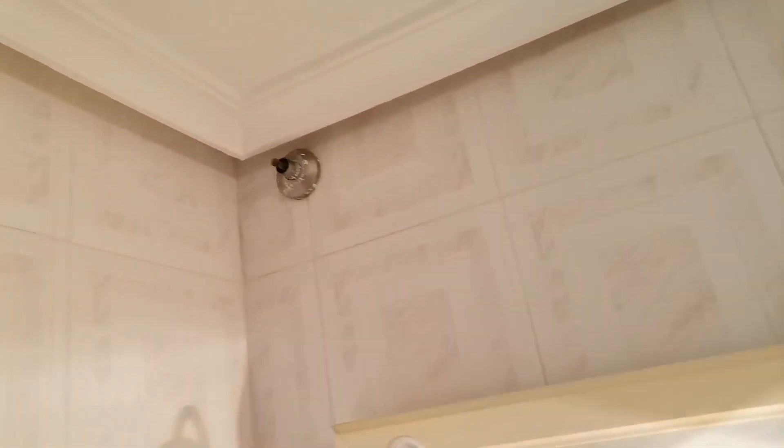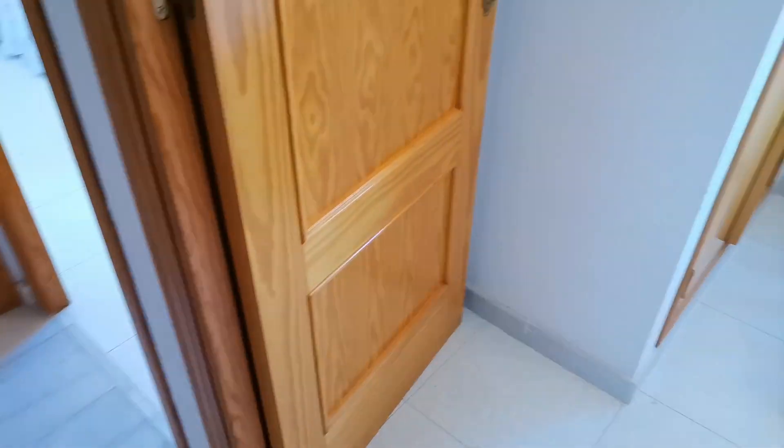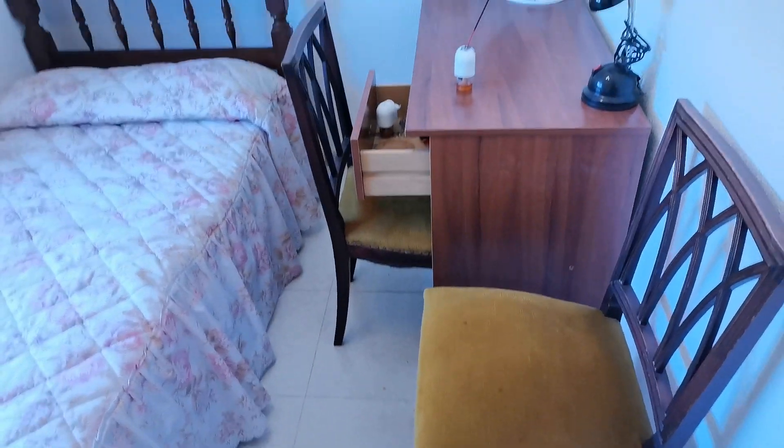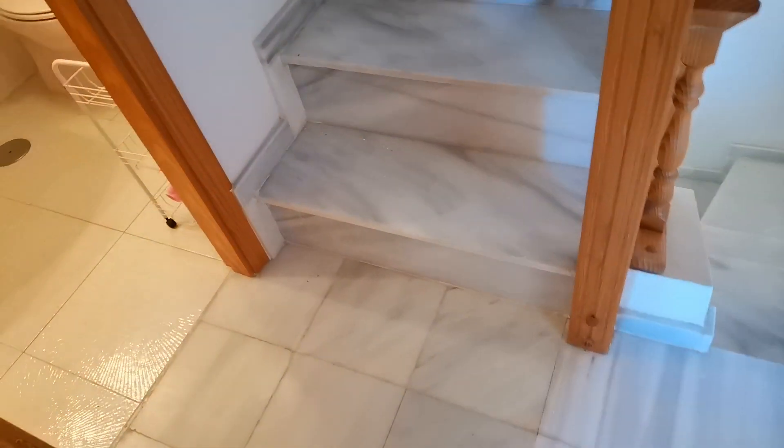The lights are going to get chased in. You can have a look at the pipework — sockets are already bought. This is Ubi's bedroom. That ceiling rose and light is all going. The windows will be coming out at some point. The blind doesn't look too bad in here. There are built-in wardrobes — I'm going back and forth on whether to rip these out. I think they take up too much space. All the bed sheets will be up for sale.